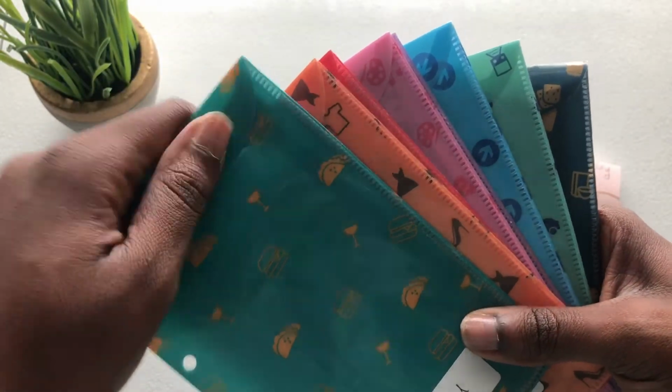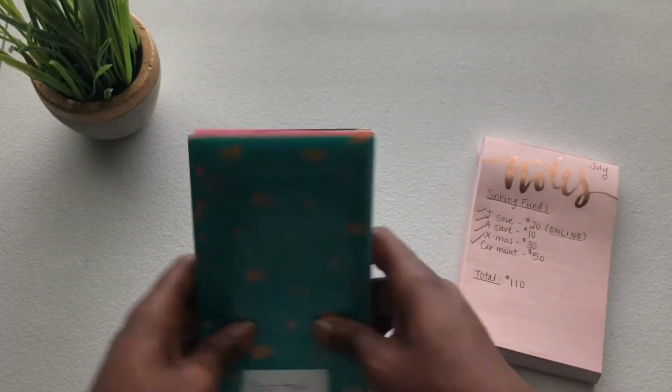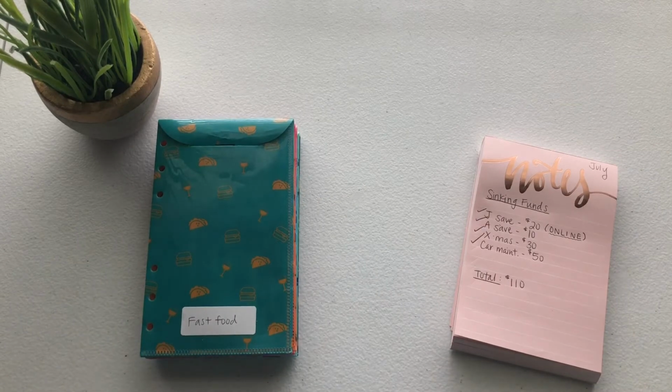So one of my goals for the year was to track my expenses. At first, whenever I would buy something, I would put it in my notes on my phone. That's cool until midway through the month, I forget to do that. So then I was like, you know what, I'll write it down in my budget notebook. That's cool until, again, midway through the month, I forget to write it down.